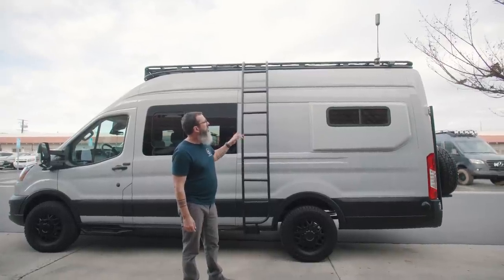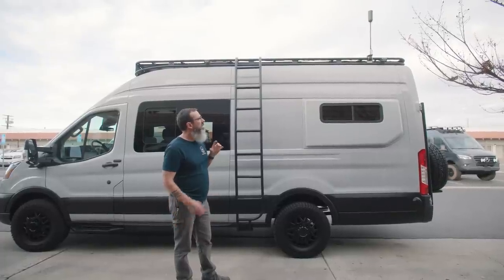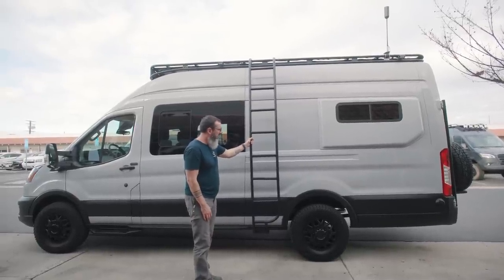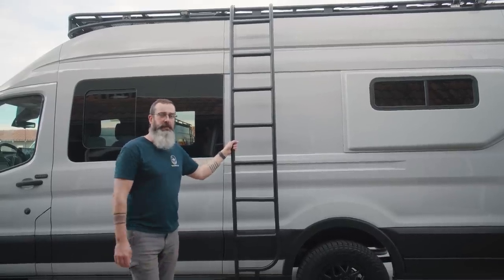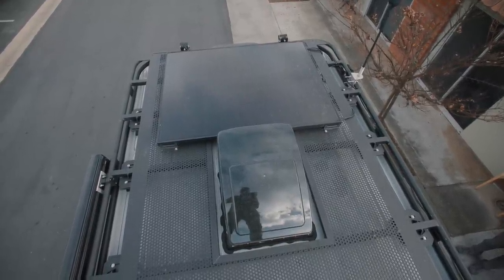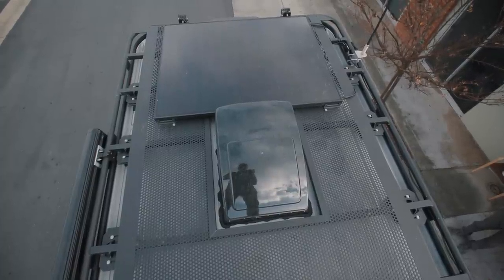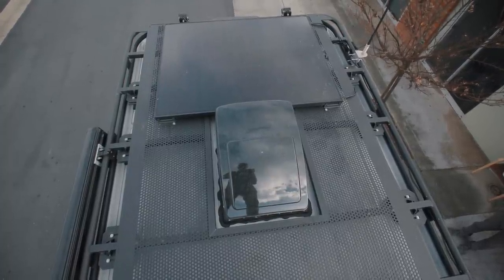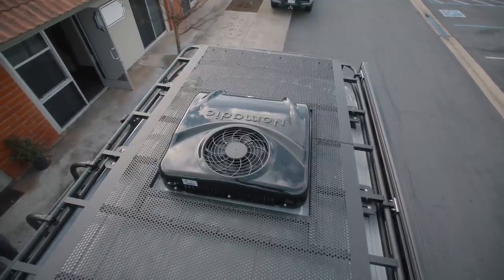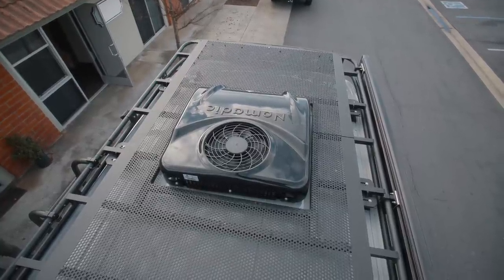On the driver's side of the rack, we've got two additional Baja Designs S2 Sport lights up there, and we also have sail coverage when you're out on the trails. We've got an Aluminous side ladder paired up with our roof rack — a really nice, sturdy ladder to get up on your roof rack. On the back of the roof rack, we have one 200-watt solar panel to keep the EcoFlow power kit topped up. In front of that is a MaxxFan 7500K — the deluxe version with remote and auto open and close. In the front location of the roof rack is a Nomadic Cooling X3 AC unit, their new 48-volt unit, which pairs up nicely with the EcoFlow power kit to provide a bunch of cooling capacity for the van.